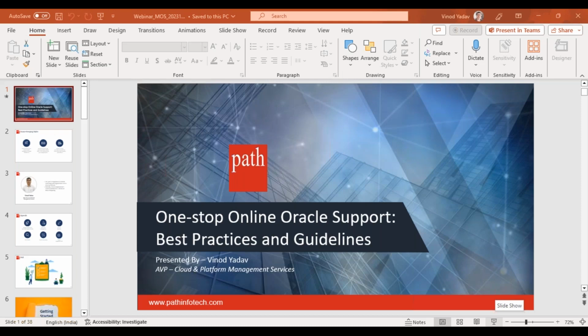They can help you find out the CSI number, or you can also create a non-technical SR, where you can connect to Oracle support through MOS, as well as make a call to Oracle support. There are phone numbers available on the Oracle website, and using that you can provide your information, like when you bought the support. They can connect you to the right salesperson who is handling your account or your region. They can help you to get the CSI for you. Vinay, I hope this answers your question.